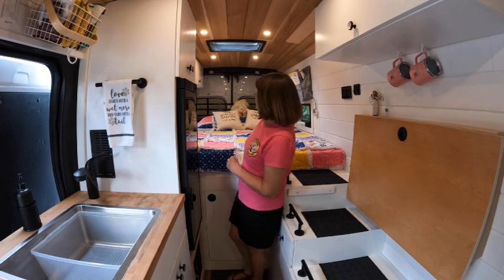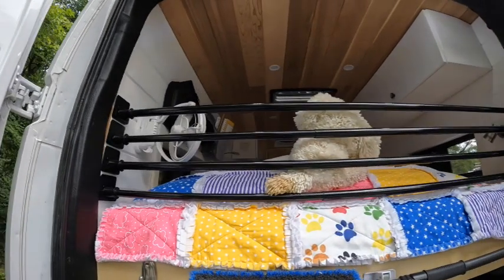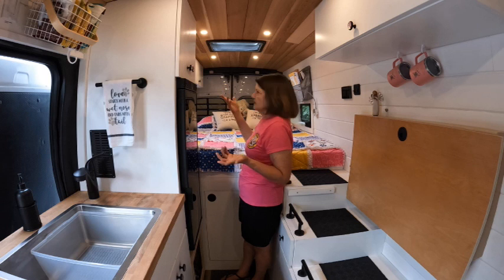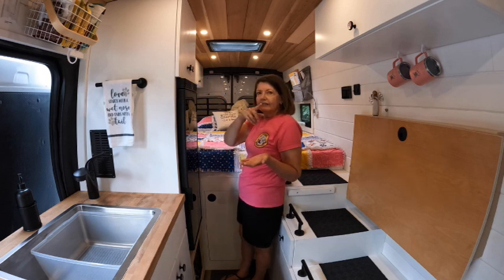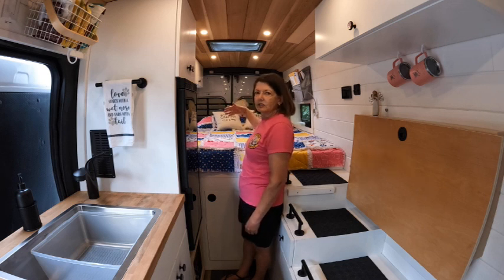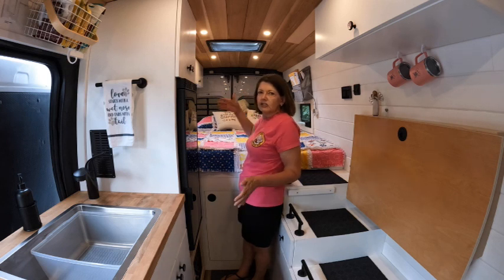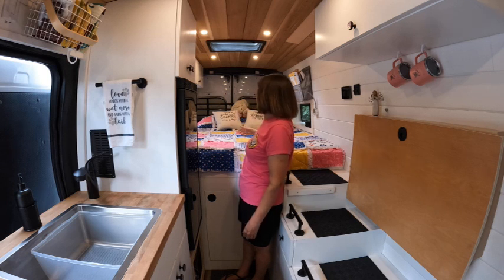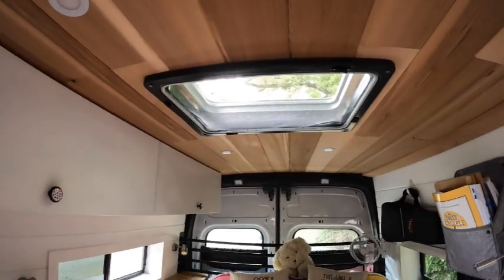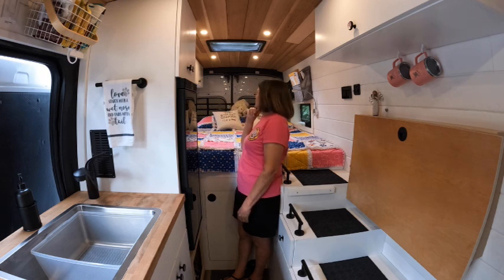On the other end of the bed, I have created what appears to be a headboard, and it's just made with tension rods, and there are some plastic plates, I guess, with a kind of curved ledge on the bottom to help those rods stay in place. That's keeping the dog safe from going over into a kind of a deep cavity between the edge of the bed and the back doors. I have some clothing storage above the bed, and I've made some bins to sort and organize my clothes in there, which is working out very nicely.